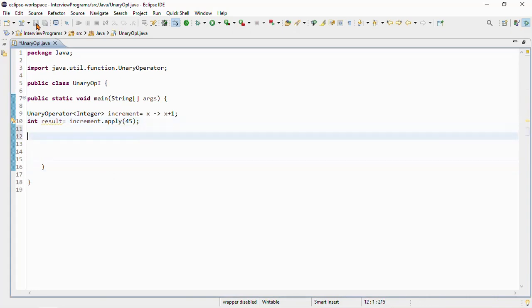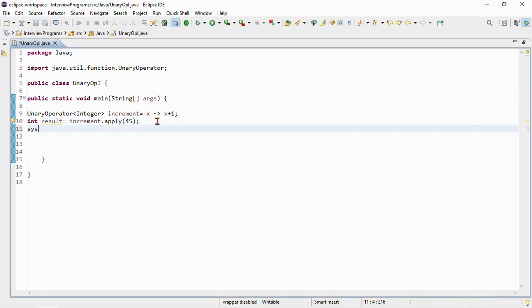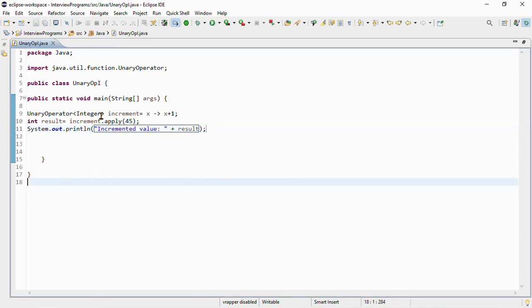So let's write the code to get the output. Pass the message as "Incremented value" plus the variable named result.